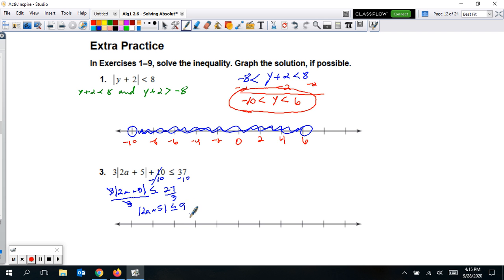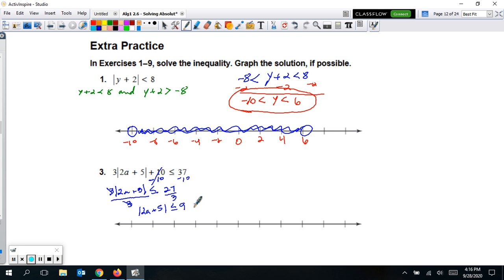Now, there's going to come a time when, what happens if it's a negative number? What happens if this was a negative 9? Well, then we get into the special solutions. We're going to have some special solutions where we get a no solution answer or an infinitely many answer. So when we see a negative here, that's one of those special solutions. We'll talk about that when we come across those.